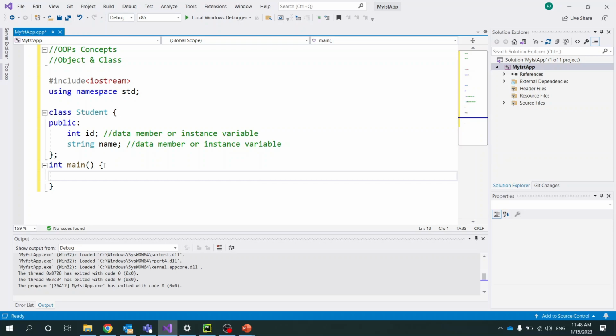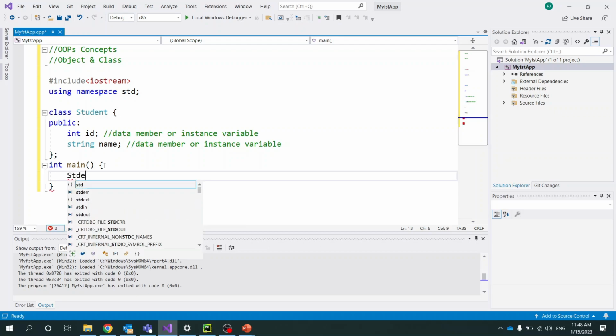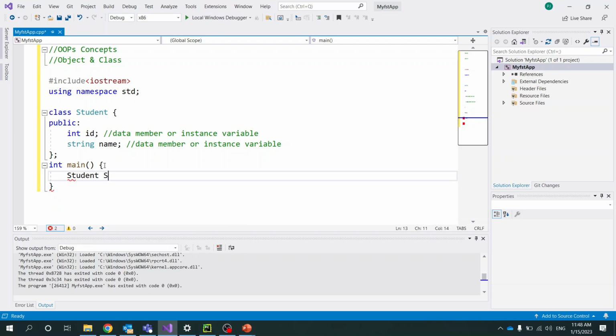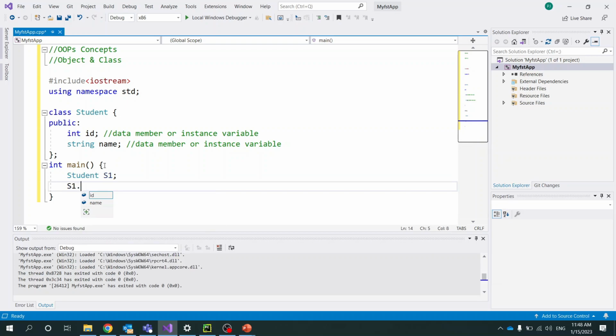Then in the main function we can define Student s1. Now s1.id is equal to, suppose, 190.